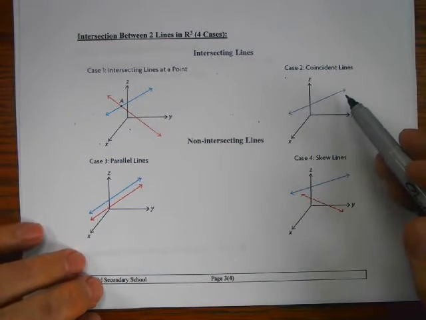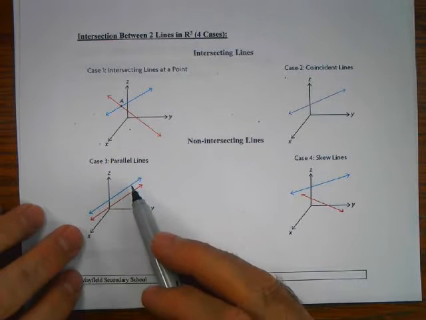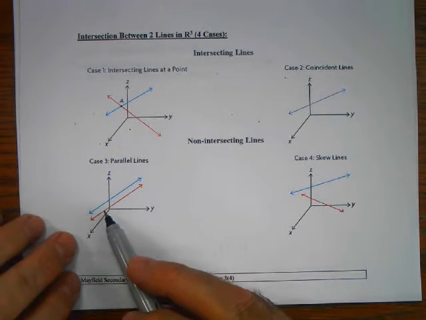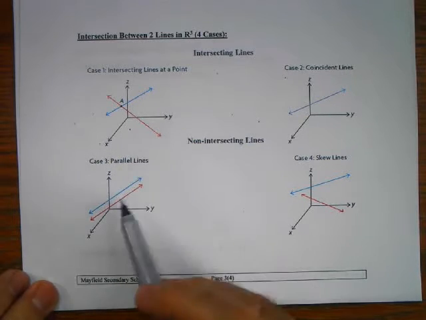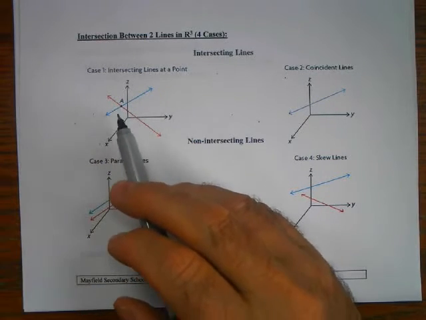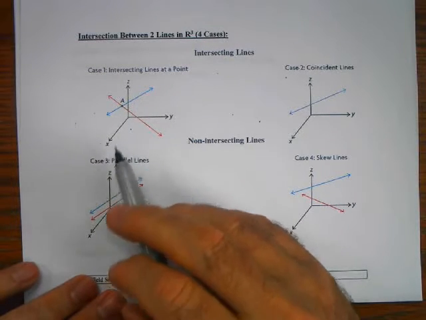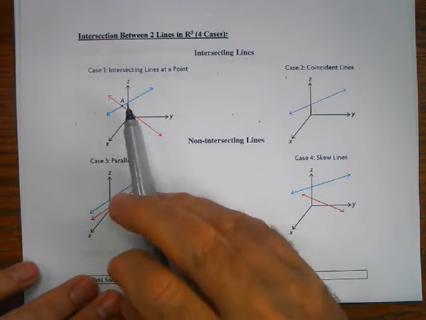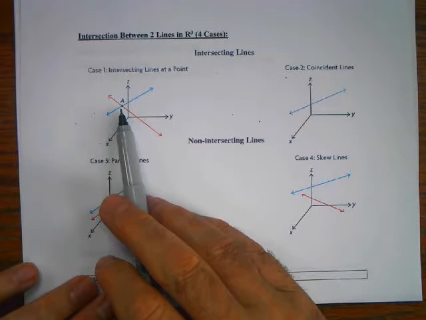Okay, the case where the 2 lines are parallel, but they don't meet. So there's no intersection for this case 3. This is the case, you'd think it'd be the most common, but in 3 space it's not usually very common. Most times 2 random lines will not meet. So in this case they do happen to meet at a point.